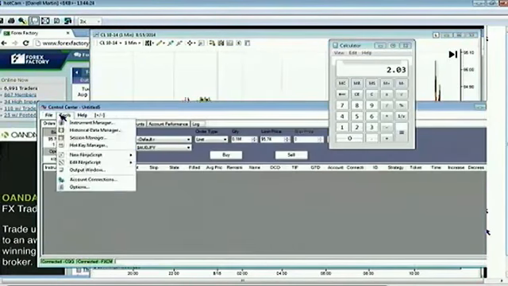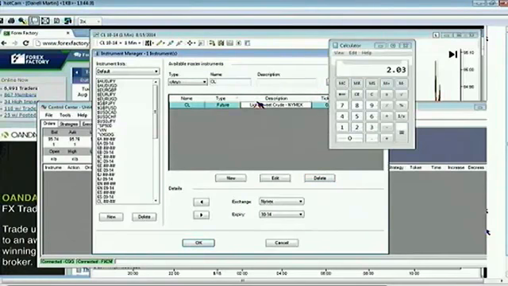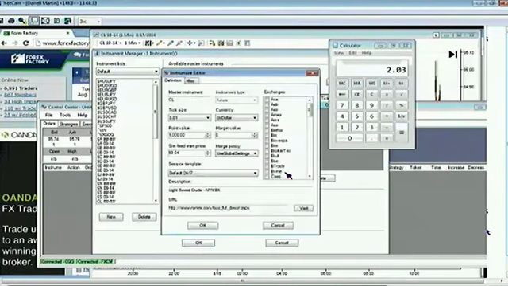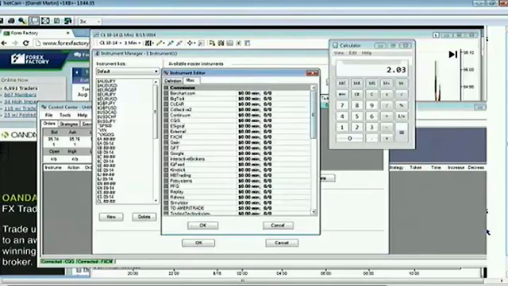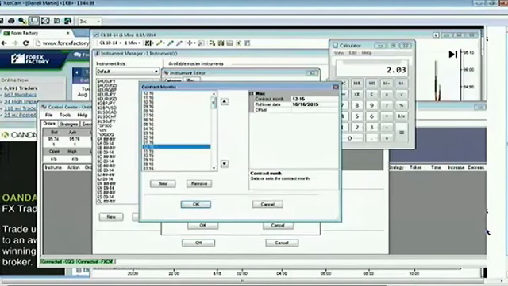If I go into my instrument manager, we go to CL, we search it, we pull up the details, and we go back down to 1014. It says 90 cents. It automatically offset it by 90 cents.